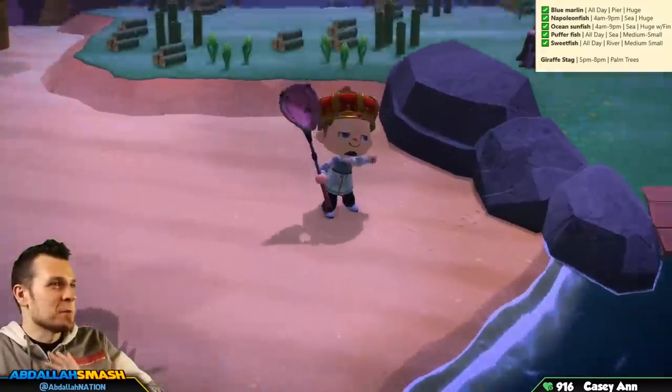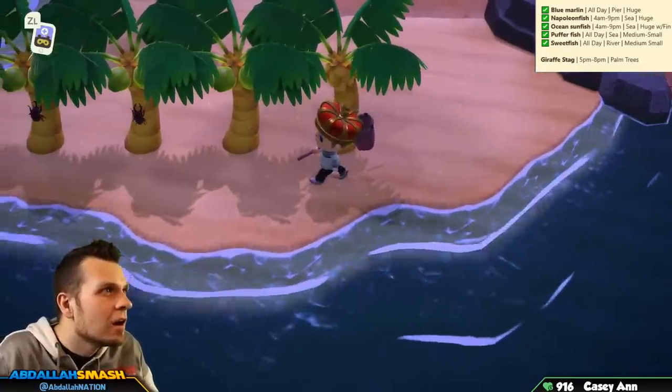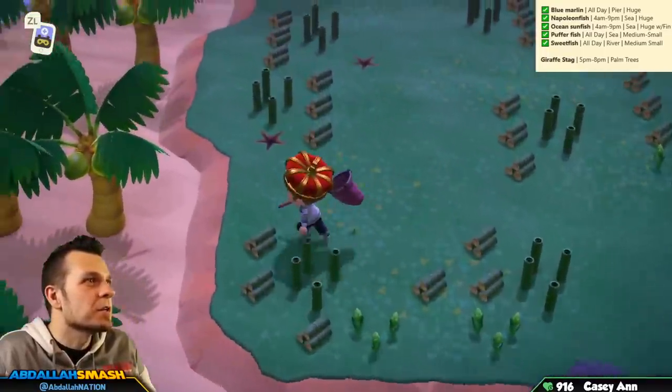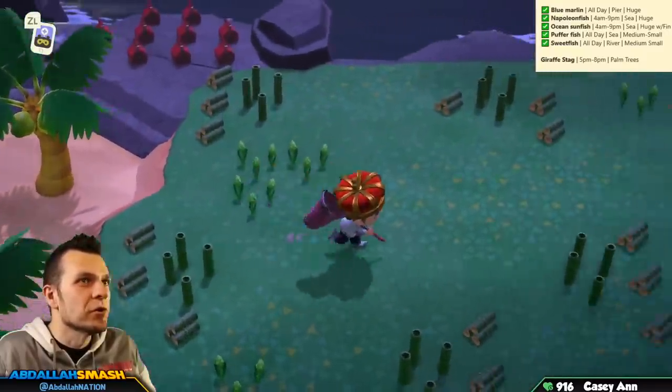My inventory is just going to be all mosquitoes, because I don't need any of the other bugs. Nope. That's cool that they were neighbors, though, spawning right next to each other. That's great. Good spawns. Dang, this is like shooting fish in a barrel.